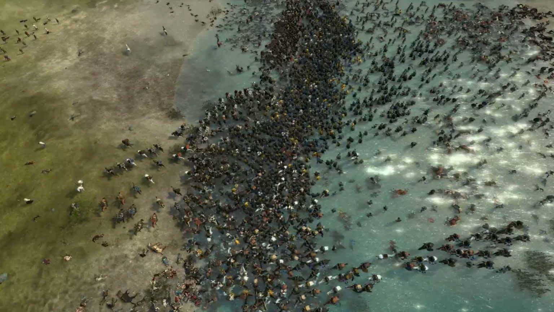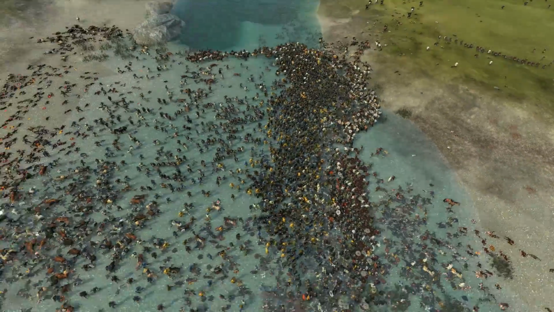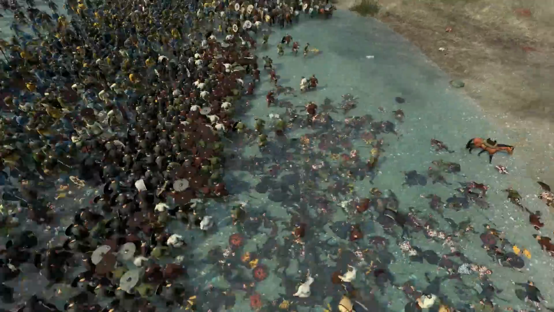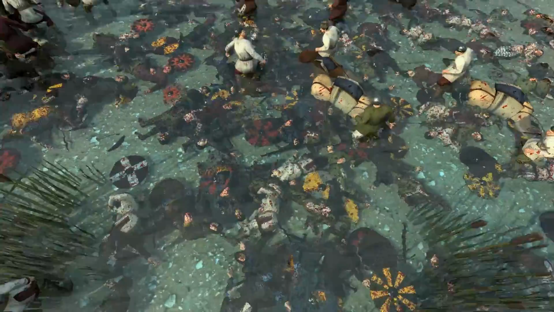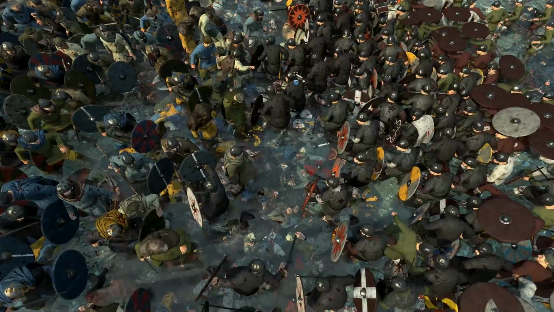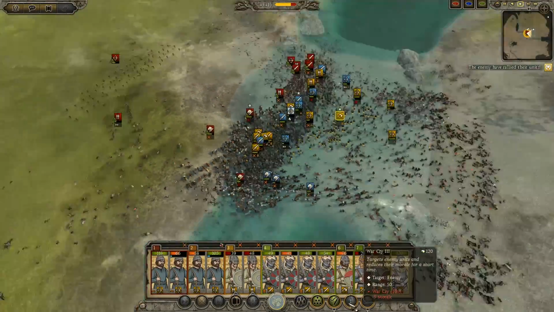This looks pretty cool, though. I like it. There's a whole bunch of units just standing there. Majority of those are my archers. But yeah, look at that. Look at those bodies. They're everywhere. Madness. Oh, here we go. Here we go. I forgot about... 2-1.